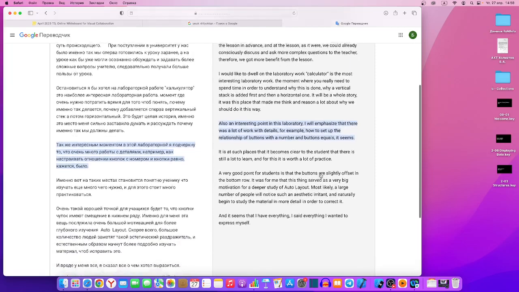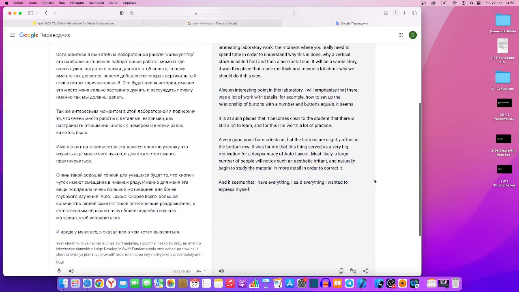A very good point for students is that the buttons are slightly offset in the bottom row. For me, this thing served as a very big motivation for a deeper study of auto layout.